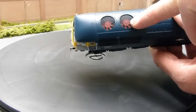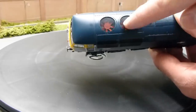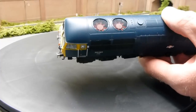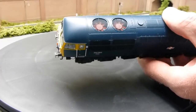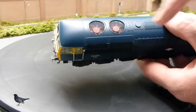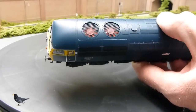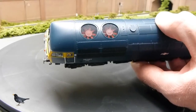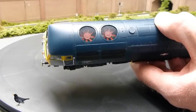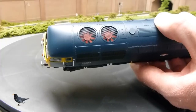This gives me a good opportunity to show you the roof fans here. Very finely etched metal covers there. Again, the build quality at this area of the loco is spot on. There's no glue marks or any flaws at all with the assembly of these parts. These fans are powered by a kind of rubber band mechanism joined to the motor, but it actually impedes the running of the loco. So the best thing you could do is just snip the rubber band and get rid of it.